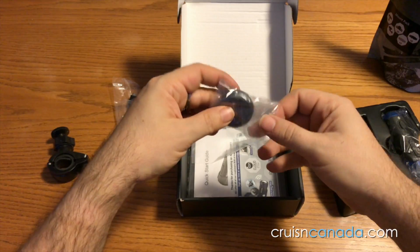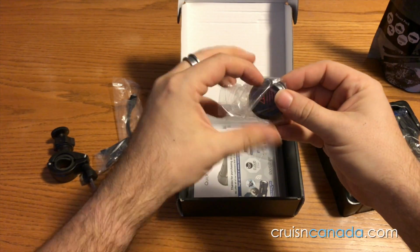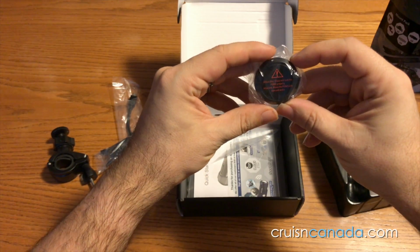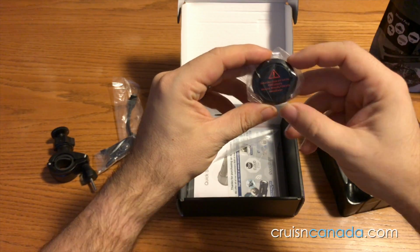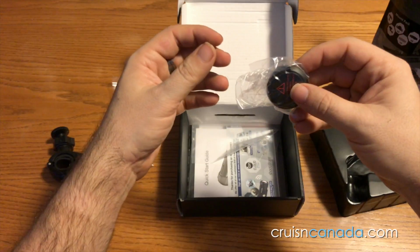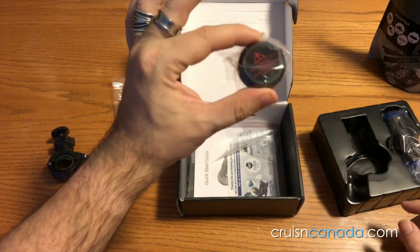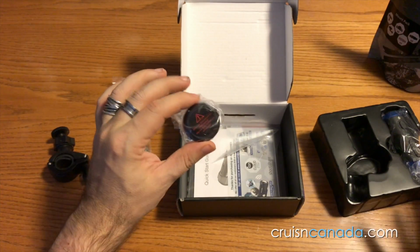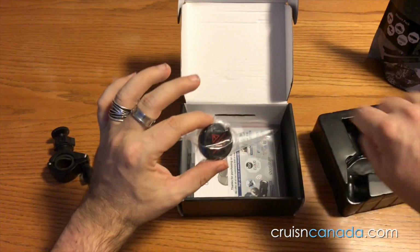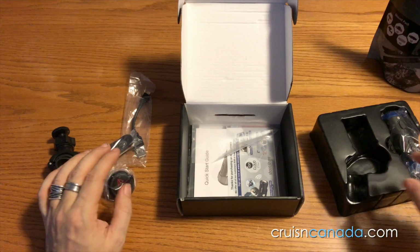And yes, they have this, which goes on the back if you so want Wi-Fi. So this would go on, and when you attach it, you will get Wi-Fi. So it's your Wi-Fi pods, I think they call it, PODZ, I'm not sure, but this would go on to give you Wi-Fi. So it's not actually built onto it, it comes separately. I think that may be what this is. Or maybe the Wi-Fi is already on it and this is the spare. Either way, you get one of each.